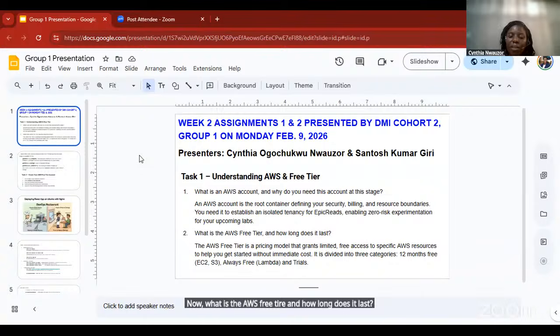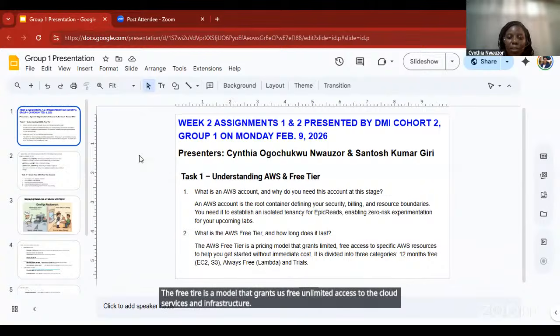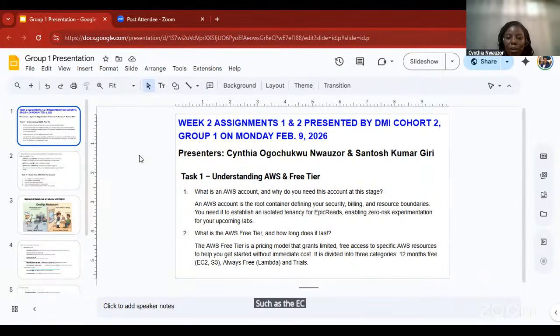Now, what is the AWS free tier and how long does it last? The free tier is a model that grants us free and limited access to cloud services and infrastructure, such as EC2 compute, the S3 bucket, Lambda, and some other trials.